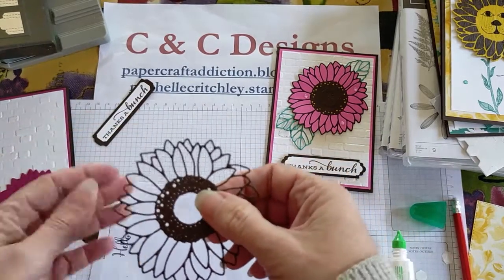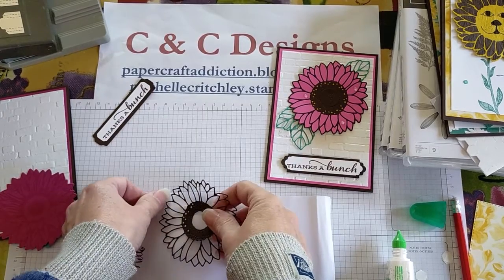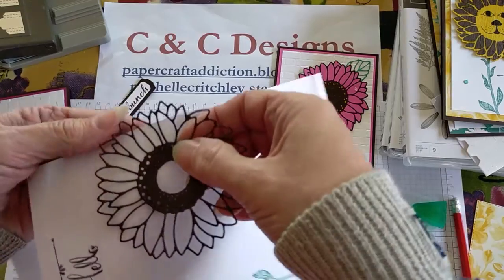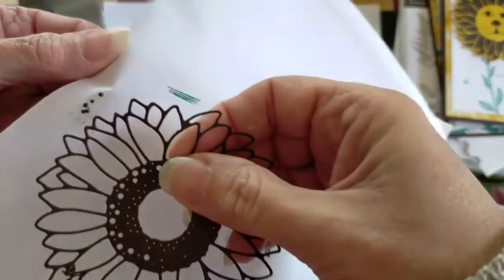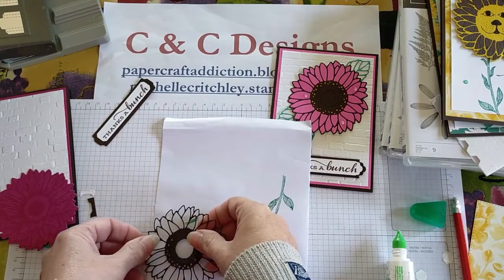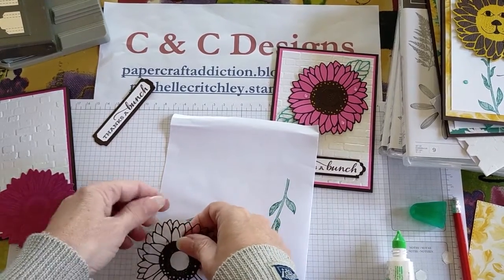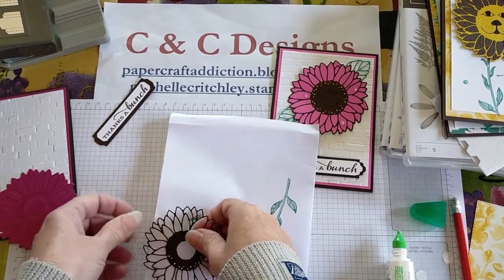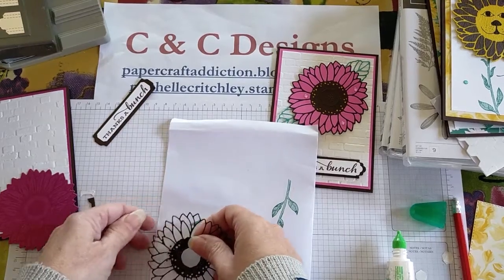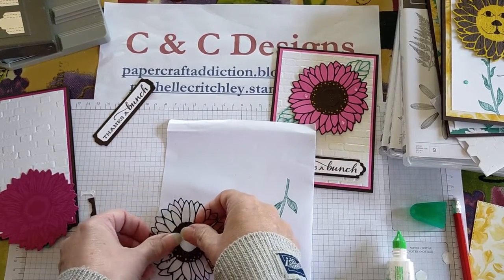But if you don't want them in there, use your sticky tape and just press down where you've got the dots that you want to have come out. And so as you can see, they stick to the sticky. So they stick to the double-sided tape. So it's a quick and easy way to get little bits out of die cuts without having to poke them all out. I know some people love poking them out. And you know, you could use your pick-up tool with the brush attachment as well.